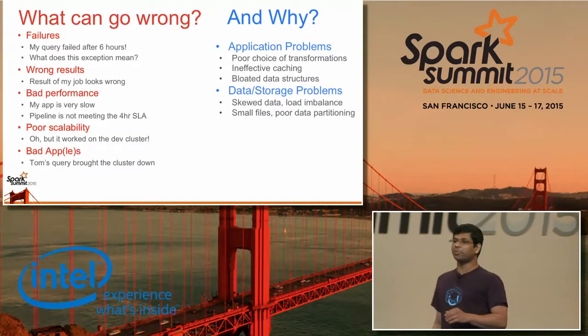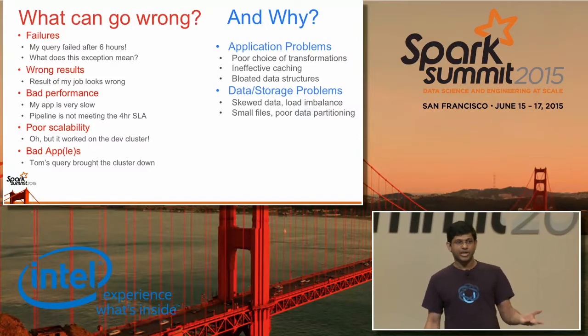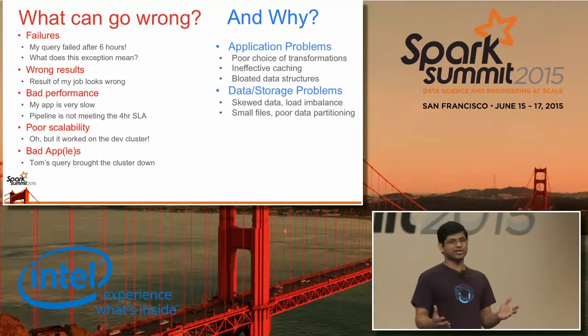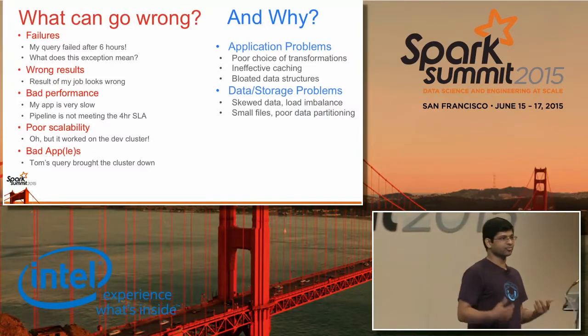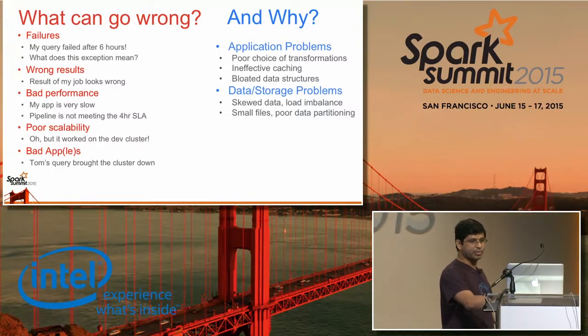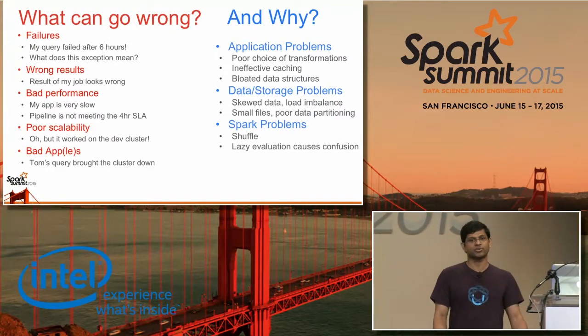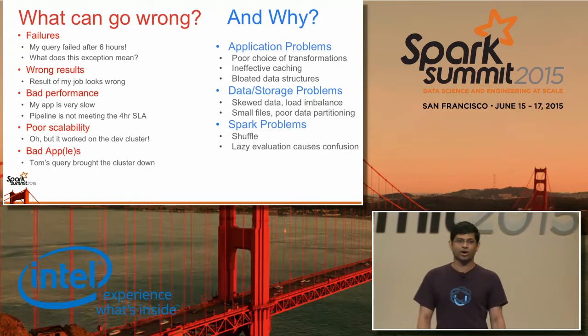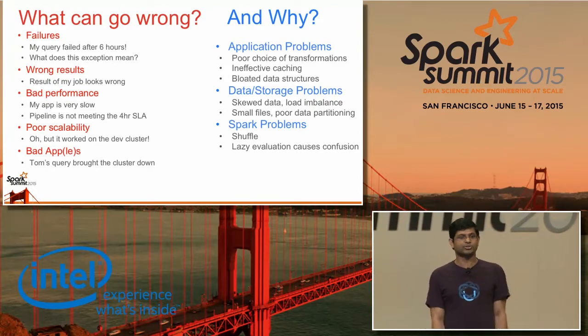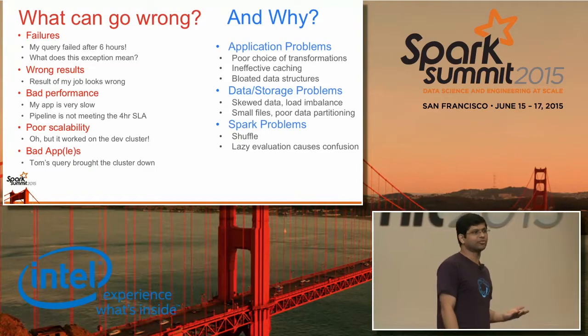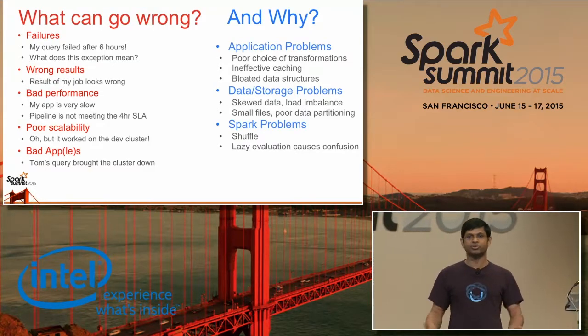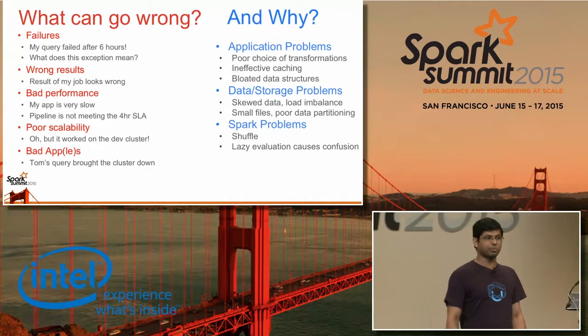Maybe the problem is not in the application, it might be in the data. And often data is skewed, right? And that can cause one worker, one executor, to do all the work. And then a cluster that is like 100 nodes might be running at the power of a single node, right? And Spark itself has problems. We have done a lot of testing of Spark, running it on terabyte scale data sets on the Amazon cloud, and Shuffle actually gives a lot of trouble. And that's something the community has been definitely improving a lot on.